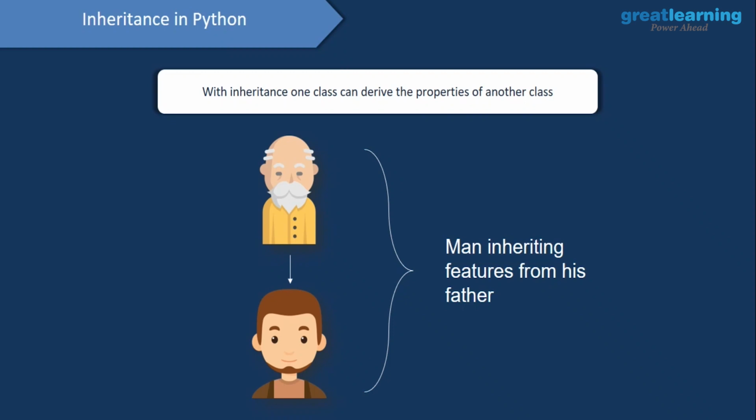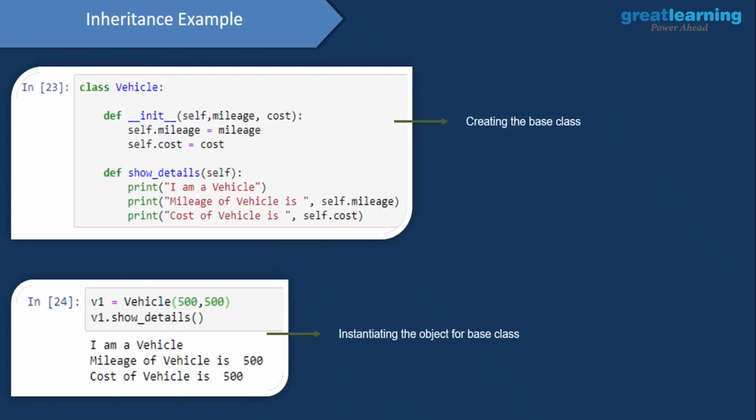Now, if we have to relate this concept of inheritance in Python, this basically means that we will have a child class and a parent class, and the child class would inherit some or all of the features from the parent class. And we have an example of inheritance over here. So what we're doing is we are starting off by creating the parent class. The parent class is called vehicle. So we will have class Vehicle.